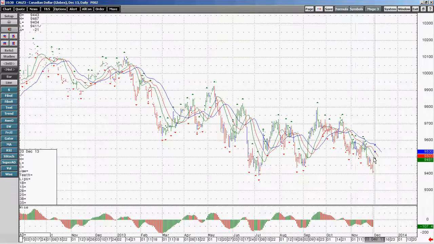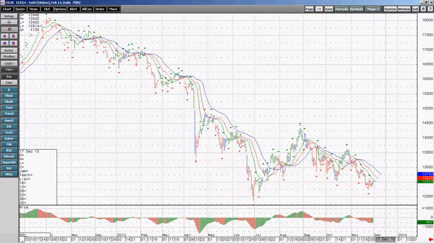So if you're short right now in Canadian, that's great. But again, I would want to use a pretty tight stop here, maybe 2 bars back. Green line is a stop close only, so I would be a little bit careful with the stop close onlys when we're still in corrections, just in case markets turn around. But a 2-bar stop or just a straight stop on the green line may be something that works well for you if you're short here. And if you're trading a smaller time frame, of course, your stops are going to be much closer than they are on this time frame.